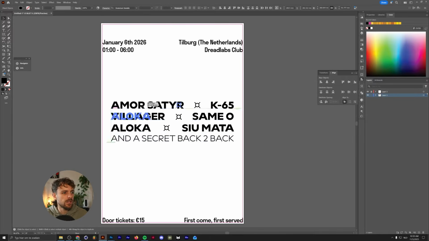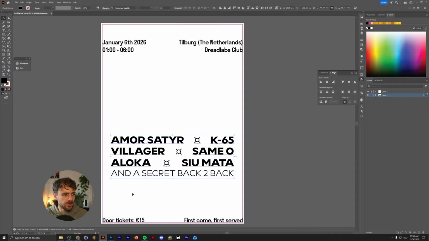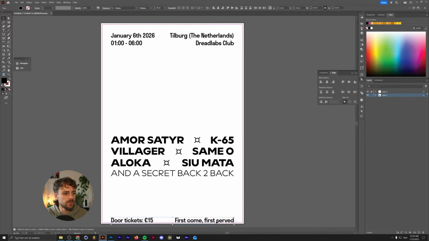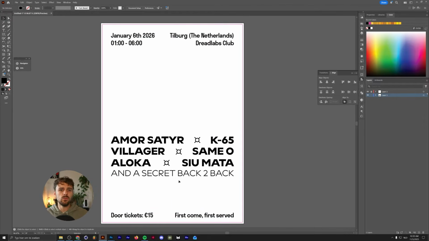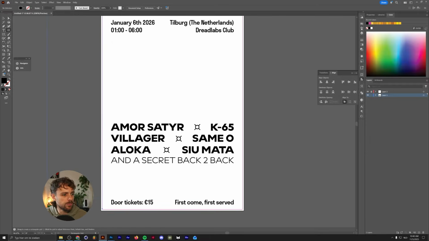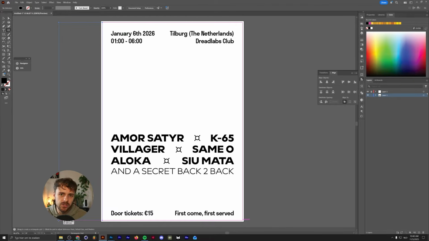All right, so now we have this laid out, and I think we can move it over here somewhere. And let's align these two texts on the left and these ones on the right. There we go. Let's move this up a bit, and this up a bit as well. So what I want to do now is see if there's any vertical distribution that we need to take into account. So I'm going to use the rectangular grid tool and make a rectangular grid. And before I let go of my mouse, I'm going to make sure that we add enough divisions, and we can do that by pressing the up and down arrows on our keyboard.